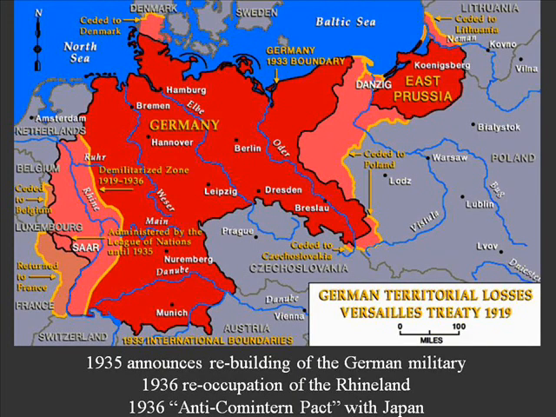Very quickly after he takes control of the government, remember, the former president dies in August 1934, Hitler's now in control. Very quickly, in 1935, he announces the rebuilding of the German military beyond the limits imposed on it in the 1920s by the Versailles Treaty that ended World War I. He says, we're trashing those ideas. We are the great German nation. We're not going to sit around with just a 500,000-man army. We're going to build and build and build.